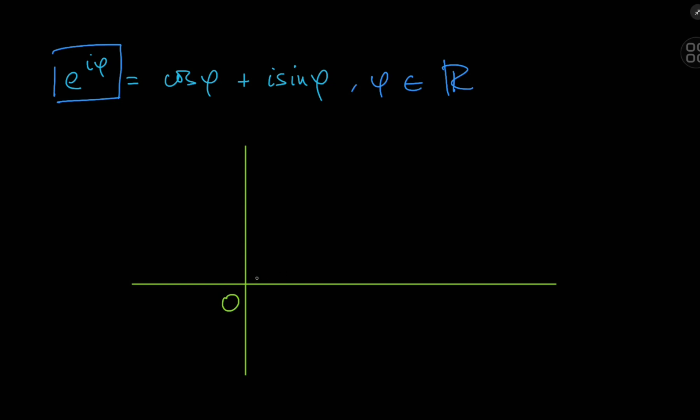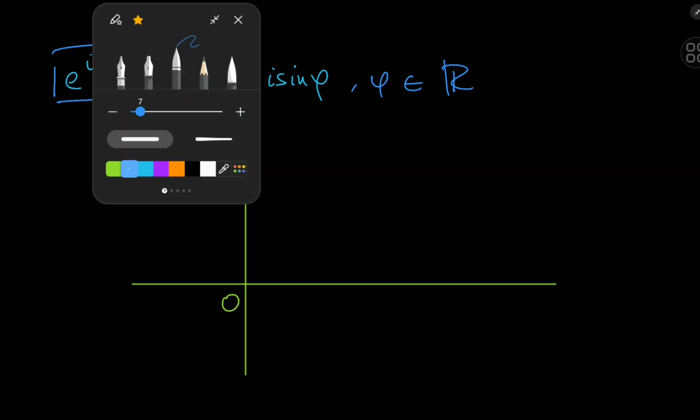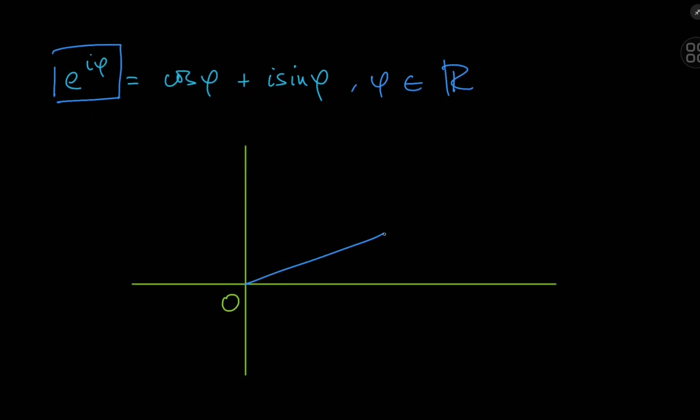Let me just draw a vector representing some complex number z here. If I take this vector and subject it to an infinitesimal rotation d phi, then I get this new vector that is the original vector plus some vector perpendicular to it. Now what exactly is a vector perpendicular to z?